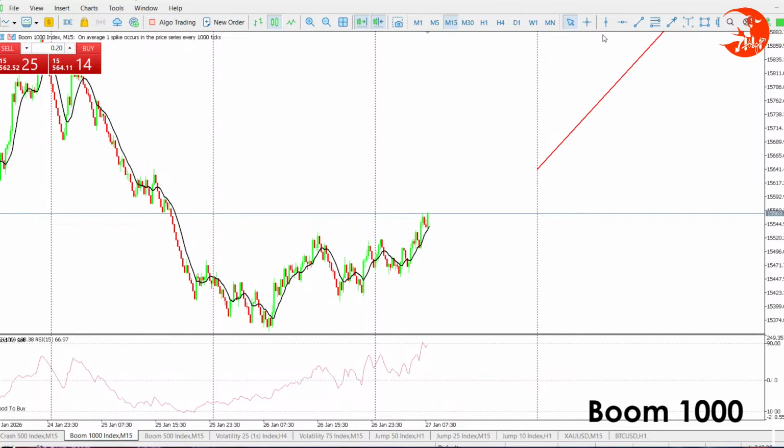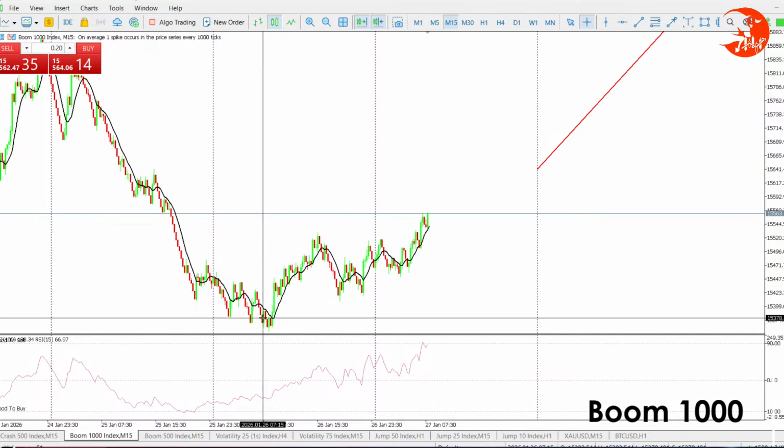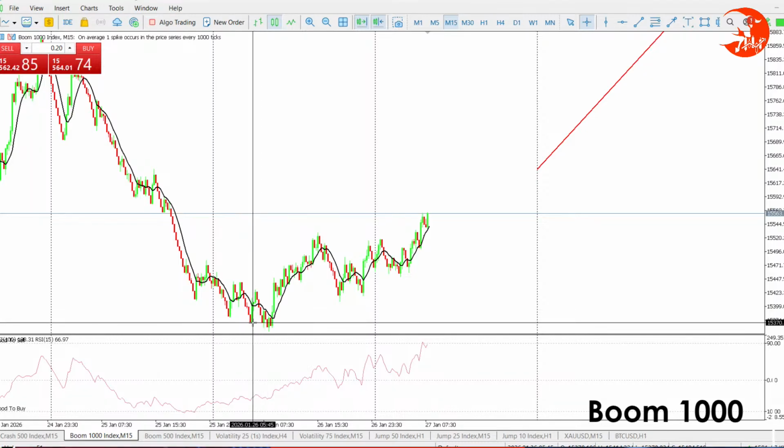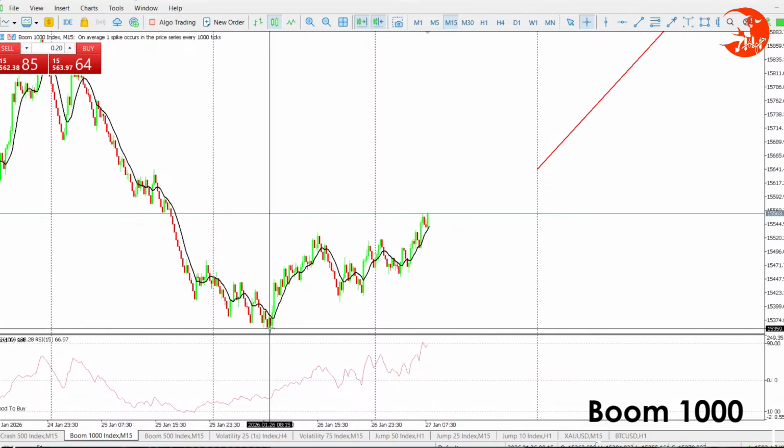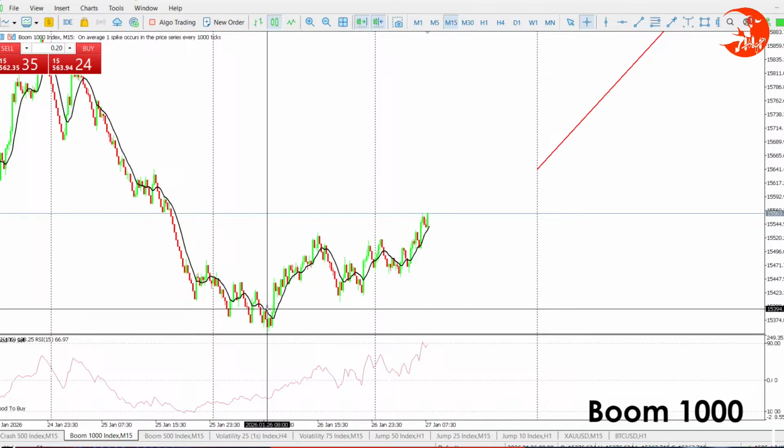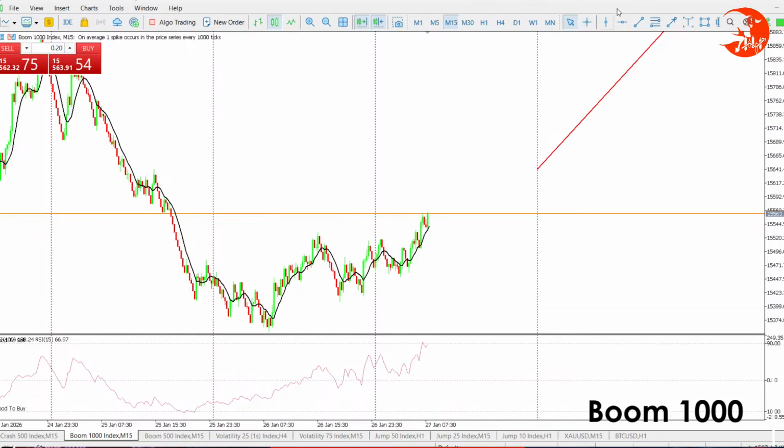This was going to price action on M15. This was a break of structure, gave us a lower low, break of structure, then here failed to give us a break of structure. So this became our change of character right here. So price has not yet reacted all the way back to the change of character, but it has reacted to that first fair value gap after the change of character right there.